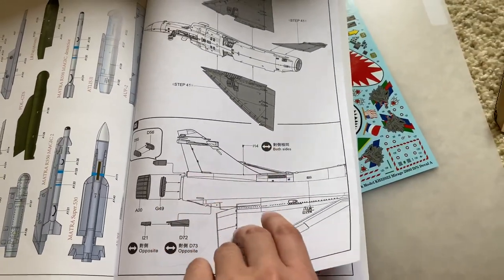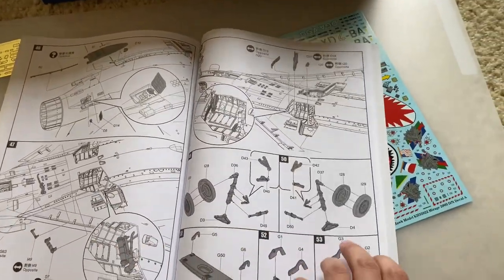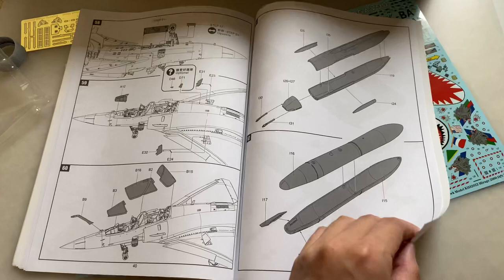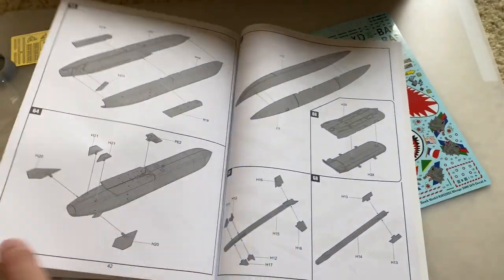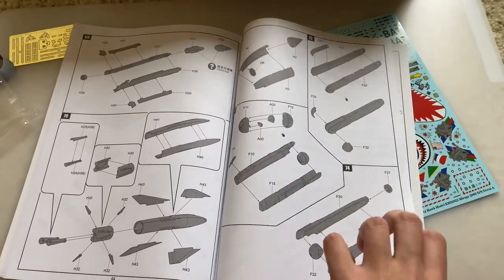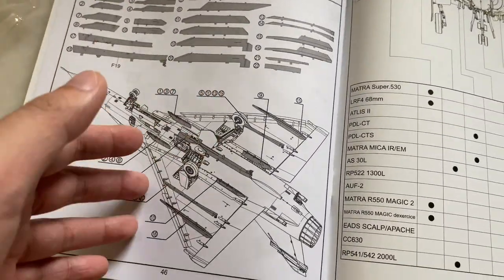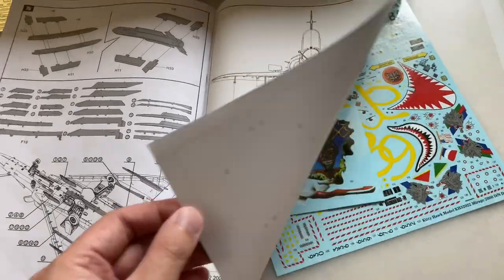Here we have more of the details going in around the rear end, the engine also going in. Speed brakes, wheel bays, some details going into the wheel bay, main landing gear, gear bay doors, gear going in. And we get into the various ordnance — I believe that's a gun pod, the gigantic wing tank, that missile, a different kind of wing tank, a couple of different missiles, different kind of missile, various kinds of targeting pods, the different pylons, showing where the pylons go. And then a very helpful loading diagram so you can see what goes where, what this thing actually flew with. And that's it, back is blank.